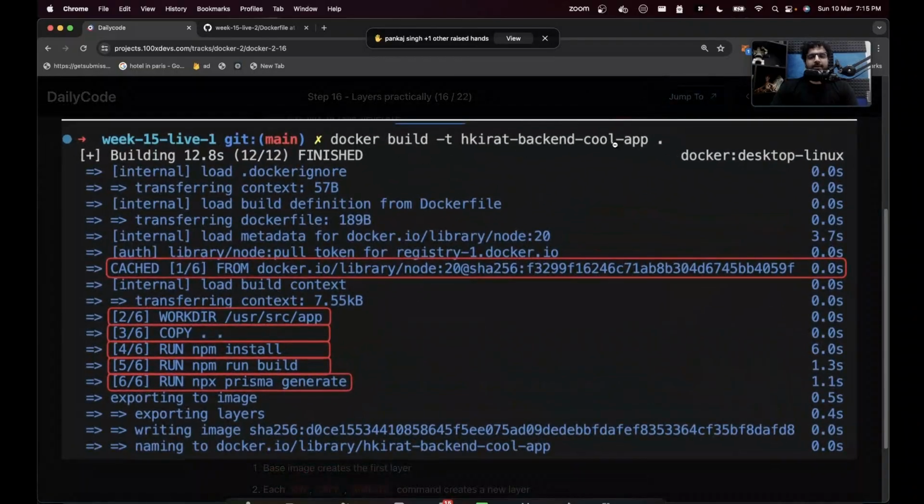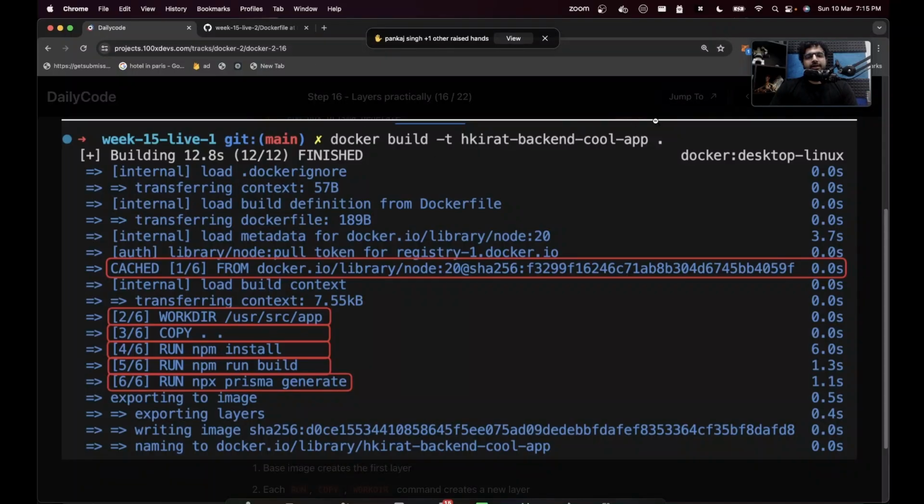When you build the image, when you create the image given this Docker file, you will in fact see that layer 1 out of 6 is made. Layer 2 out of 6 adds a working directory. Layer 3 out of 6 copies over the code, so on and so forth. So Docker will actually give you this in the logs: layer 1 created, layer 2 created, so on and so forth. And notice it says cached over here. This is where the power of layers comes into the picture.